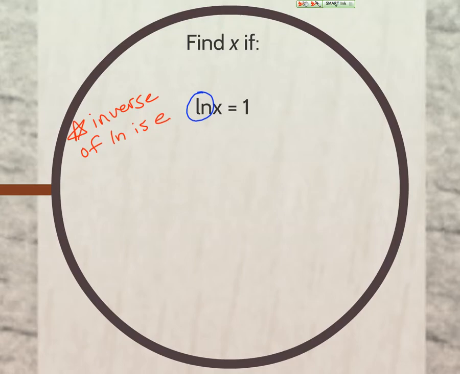So just like in that Algebra 1 example where we had to subtract 2 to both sides, we're going to apply e to both sides. So I'm going to raise both sides using e to that power. So I'll have e to the ln of x and e to the first power. So I'm just going to rewrite it to look like this. So that's my inverse operation. And just like we've already talked about, these will cancel each other out, so I just have x equals e to the first power.